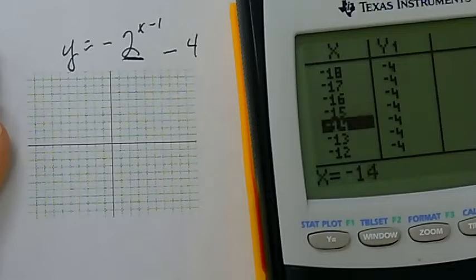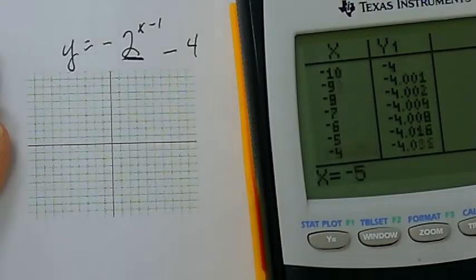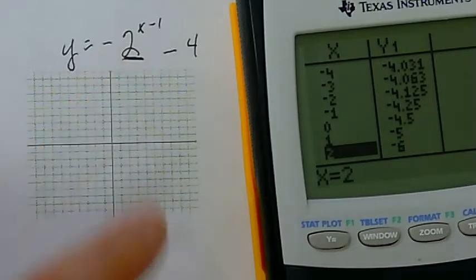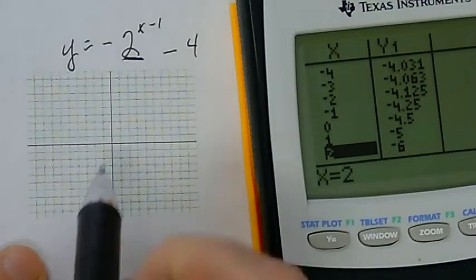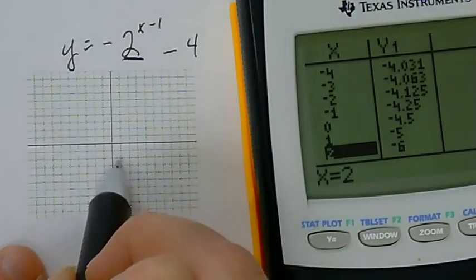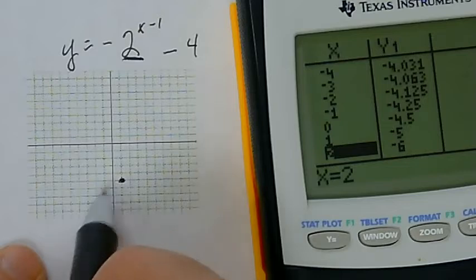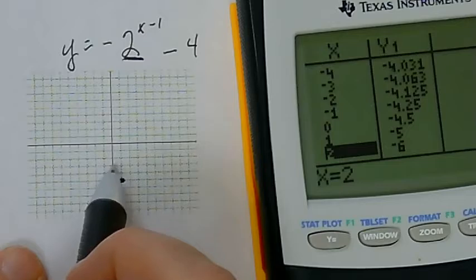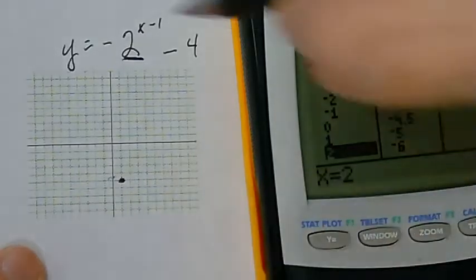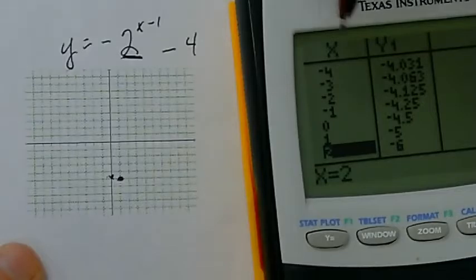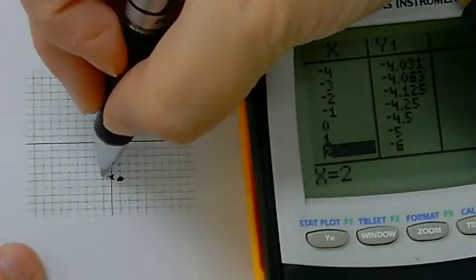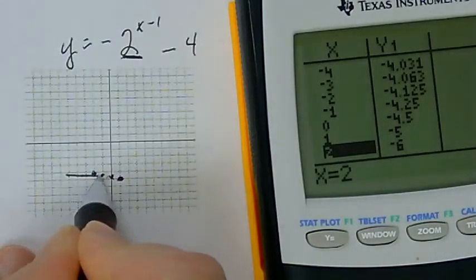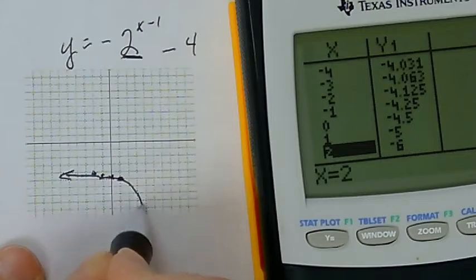I'm going to start down here with 1. I know I want to start with 1 because if I put 1 in for x, I get a 0 for the exponent. So at 1, I have the point -5. At 0, I have the point -4.5. At -1, I'm at 4.25. And notice that I'm just getting a smaller and smaller decimal to 4. So that must mean that I found my asymptote.